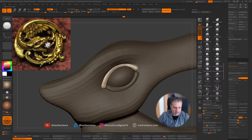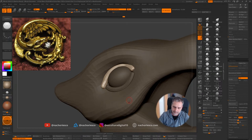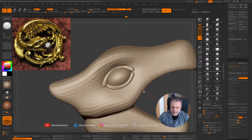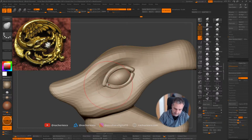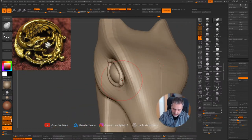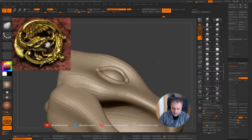Vamos a hacer los párpados así. So tenemos los párpados. We have the eyelids. So let's put them in place. As you can see, I prefer to make the eyelids as separate pieces instead of sculpting them. So that's the reason why I placed these little tubes.